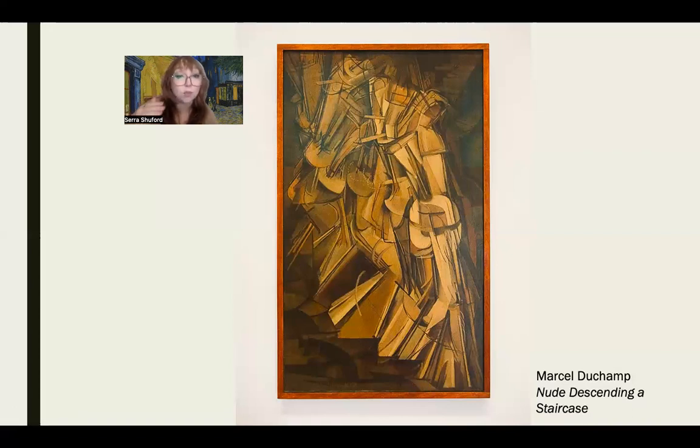It becomes like a more wide use of space. And same with the rest of the figure up here, the arms sort of moving and getting jagged, and the information becomes confusing. But it still is representative of a nude descending a staircase. So this piece would be abstract art as well, would not be non-representational. This is depicting something, but in an exaggerated or distorted way. But also not representational because this is not exactly the way something looks that we see.